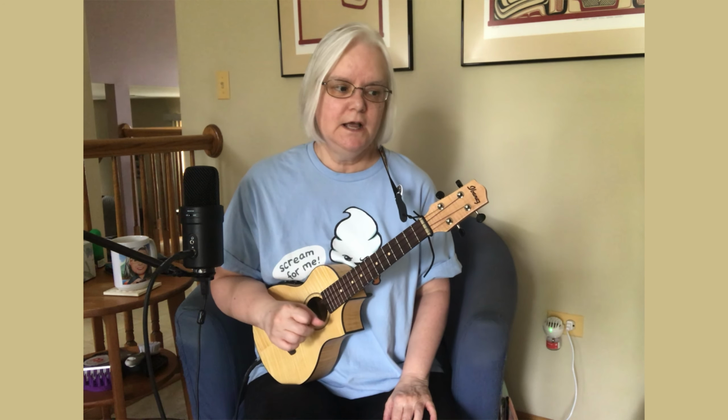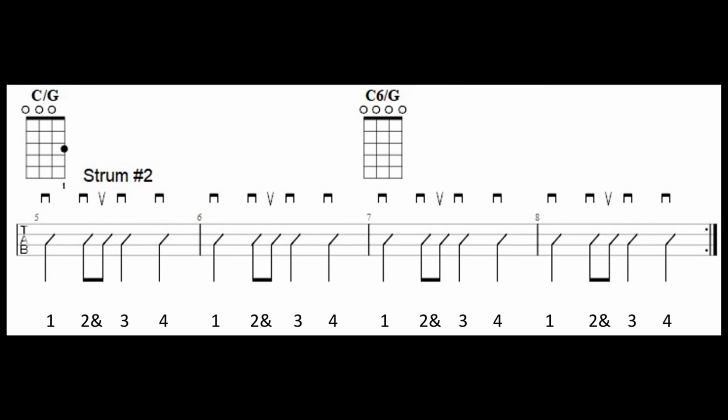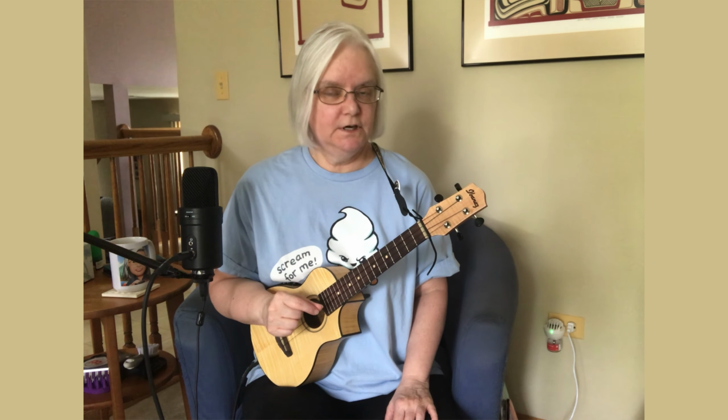Strum number two, notice the change in our notation. We have a little bar connecting those strum symbols in that second beat. We see it counted out as one, two, and three, four. So what we have here are called eighth notes when they're connected with that little bar. That means each one of them gets a half of a beat.